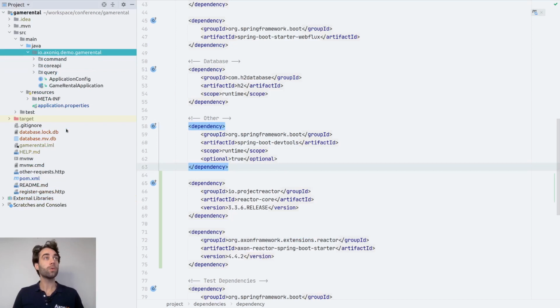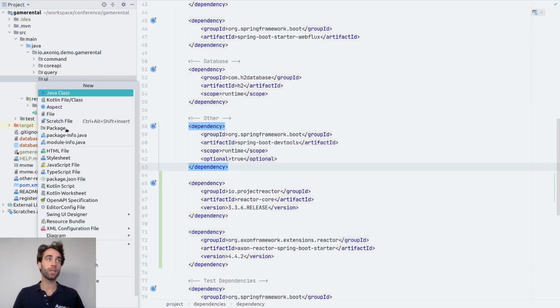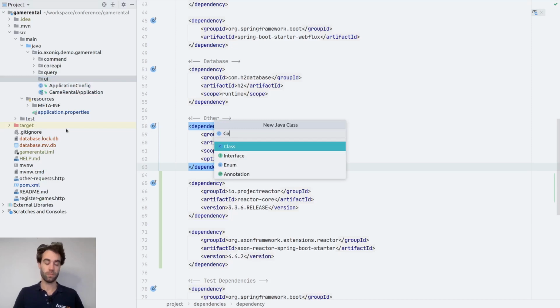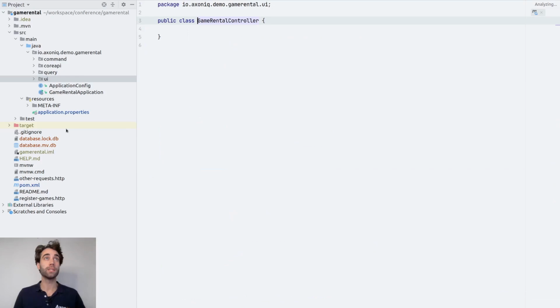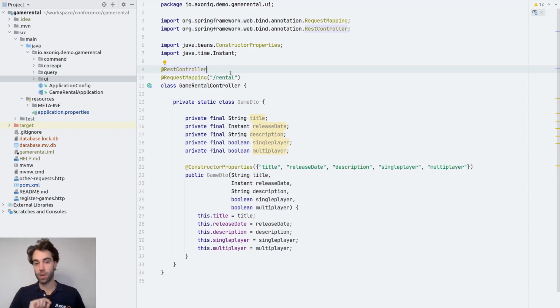So what we're first going to do is introduce a new package, which I'm going to call UI, and I'm going to introduce the game rental controller, because we need to have a controller in place, and I need to have some bare bones in here, and I'm going to be lazy. I'm just going to do some live templating because, well, you guys seeing me create a REST controller from scratch, you could do that somewhere else as well. This is an Axon specific live coding session. I'm going to go over it regardless.